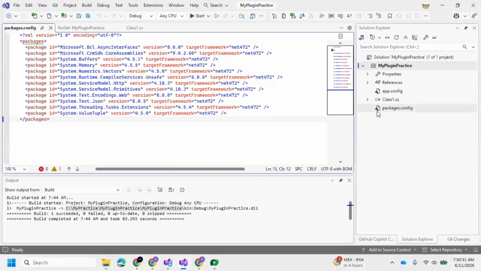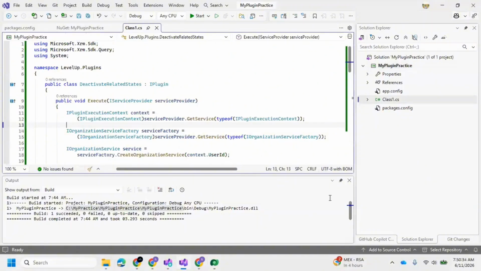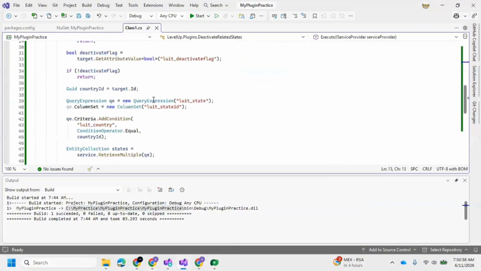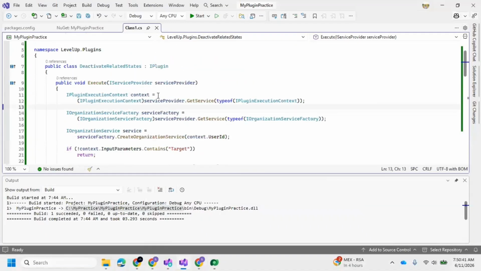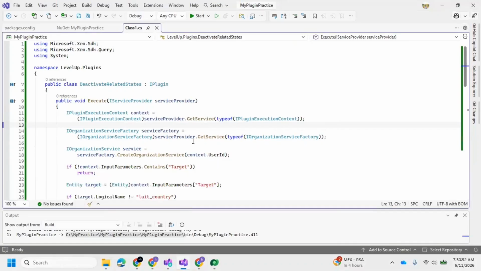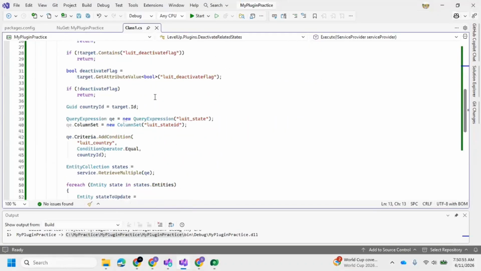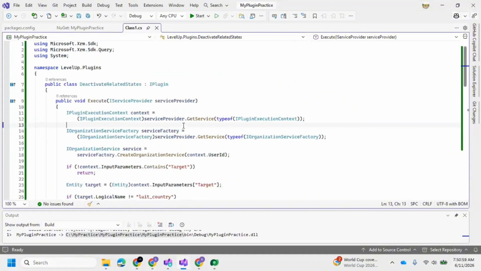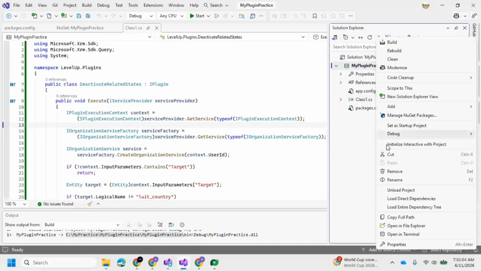Because this code, whatever you have, is generic code, and this is AI-given code. So anyone can get this code, right? So to authenticate who created this plugin, only they should update it. They should only know the changes, right? Suppose something is hacked, and they have the same code and want to add some dirty logic here. It shouldn't allow the unauthorized, right? So for that purpose, for each plugin assembly, we have to do the signing.